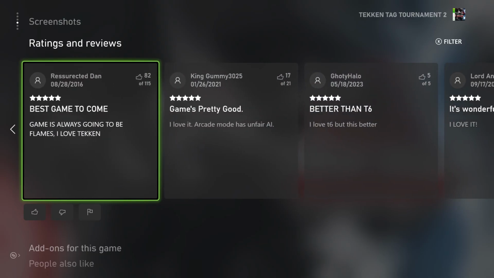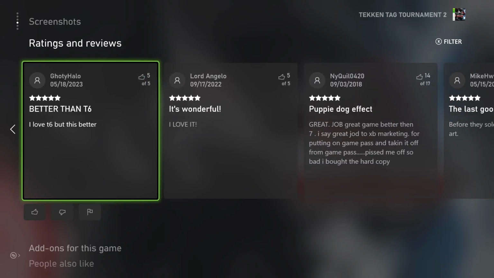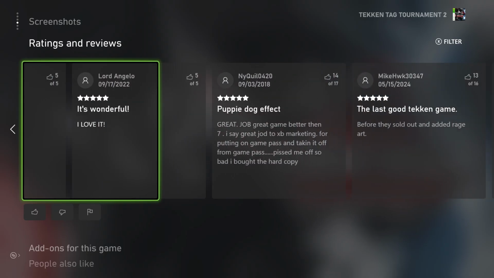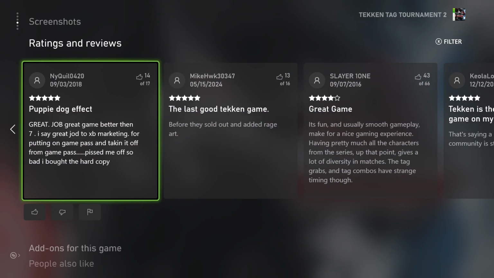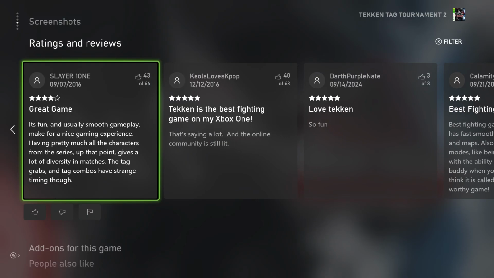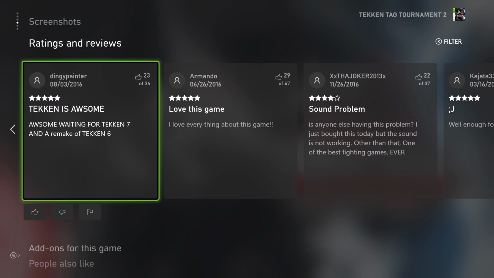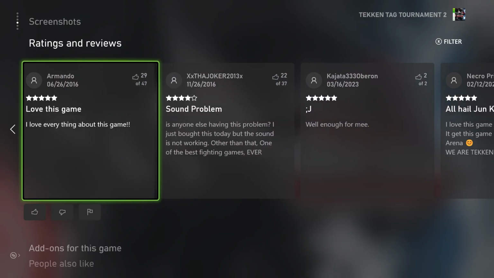Solid fighter. Best game to come. Game's pretty good. Better than 6. It's wonderful. Puppy Dog Effect. The last good Tekken game. So everybody's giving a good rating and their thoughts. Gave it a lot of 5 star, a few 4 star.